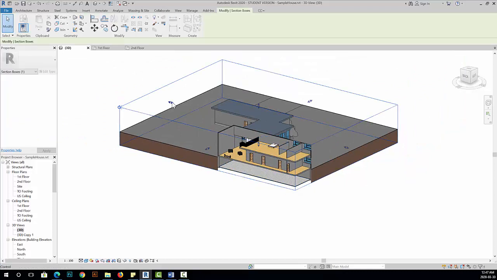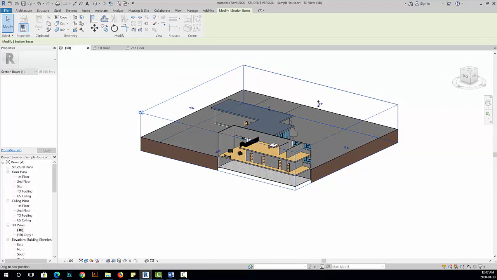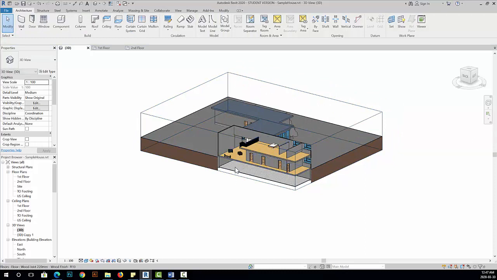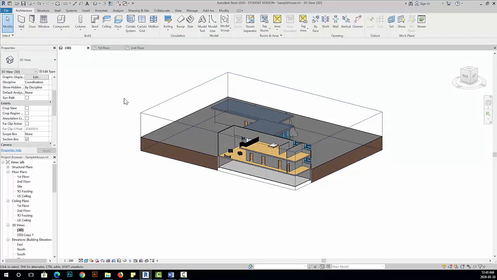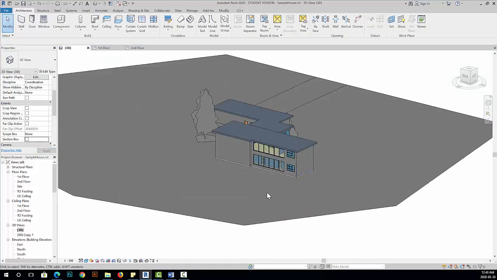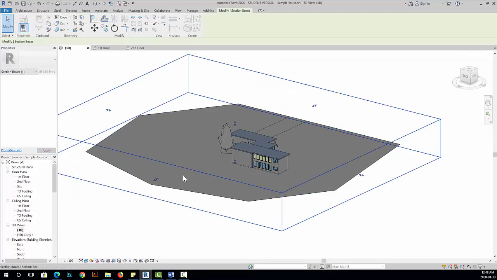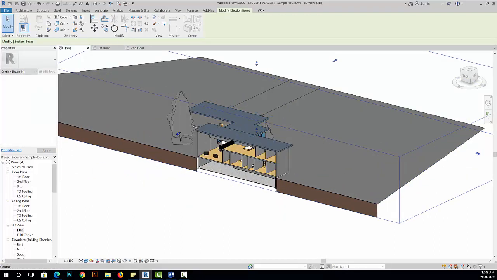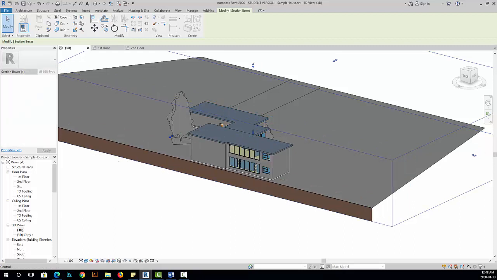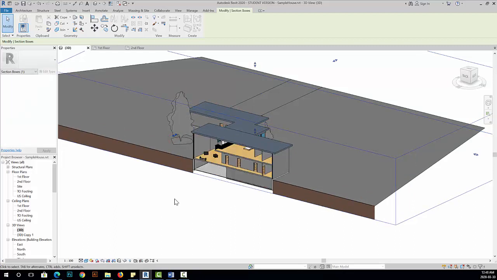If you do choose to use a SectionBox view for presentation purposes or technical drawings to show some of the interior elements, just remember that when you're done setting up the SectionBox, don't turn it off. If you turn the SectionBox off, so you're just in the view, it will actually reset the whole view. And then when you turn the SectionBox on again, you're just going to have to reset everything. Let me just pull it back out again a little bit here, there we go.